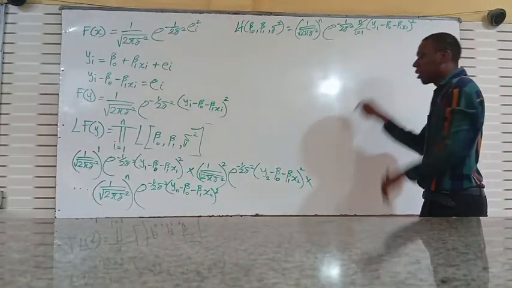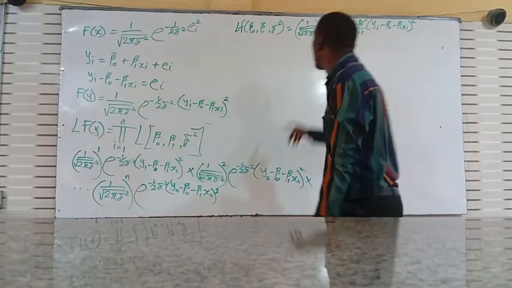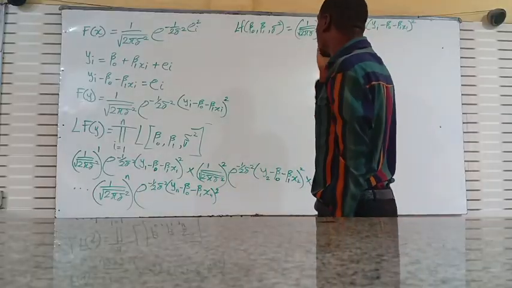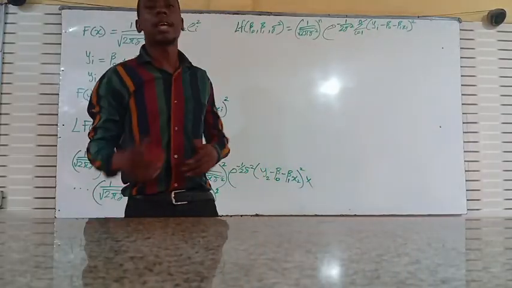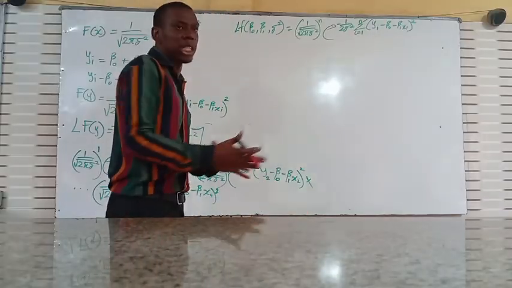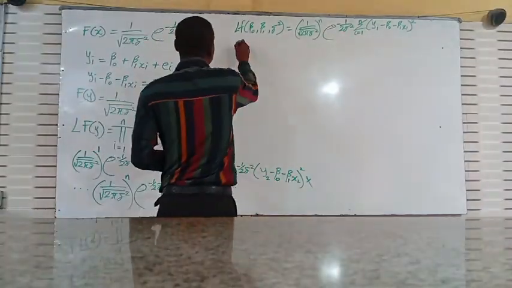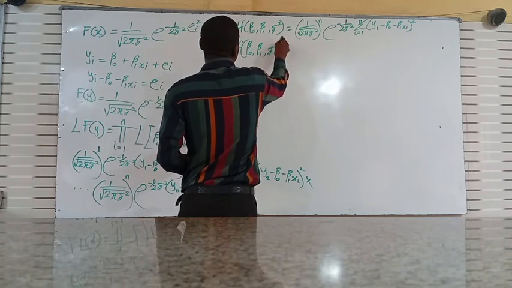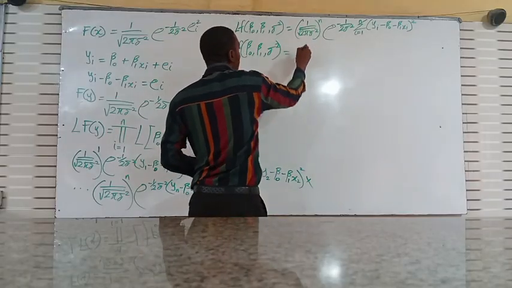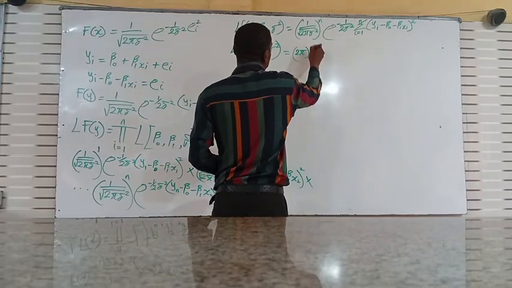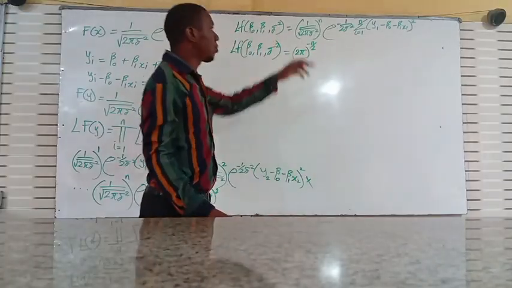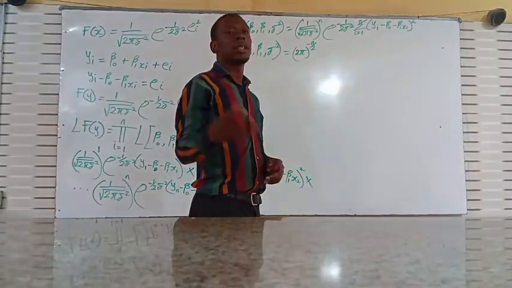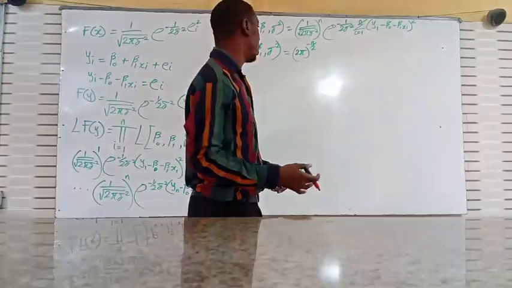This is the change we recorded within the bracket. So putting all these terms together is as good as saying they are the sum of this. Now that we have done this, let's use indices to rearrange it before we can take the logarithm. So the likelihood function of b naught, b1, sigma square is as good as 2 pi raised to the power of minus n over 2, using negative index power and fractional index. These are laws of indices.